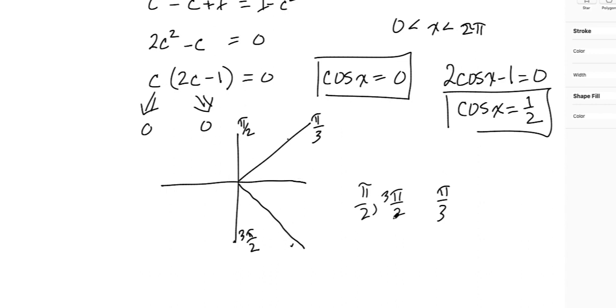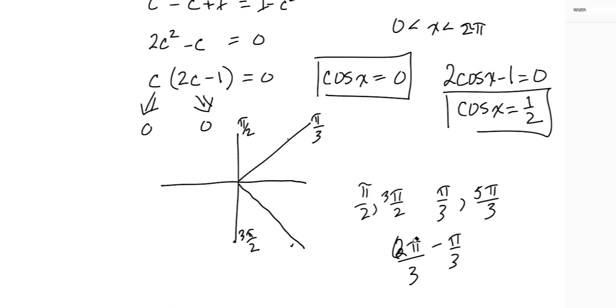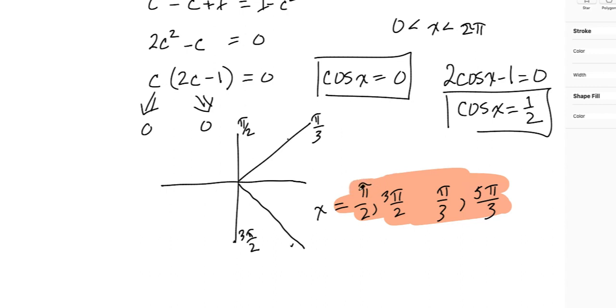You guys see me trying. So that's 2 pi minus pi over 3 is what I'm thinking about. I'm just going to let you guys see me work it out. 6 pi over 3 minus pi over 3, which is 5 pi over 3. If you got it before me, you should just tell me how good you are, because I struggled. All right, so these are the 4 possible values of x from this problem. Thank you guys for your patience. I'm going to highlight that, and we're going to move on to the next one.